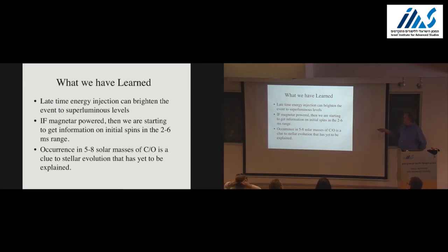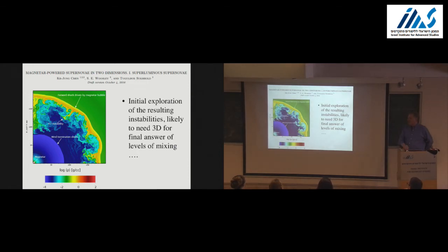Okay, so we learned this. Basically, here again, I'm using magnetar powered, which is probably a bad idea. But all of these are in 5 to 8 solar masses. So a natural question, sorry, let me show one more plot because Ken's here. So one big uncertainty, and if you have any questions, raise your hand. So there is some work on the 2D, and there's been some work on the Rayleigh-Taylor instabilities, which we'll see how it plays out.